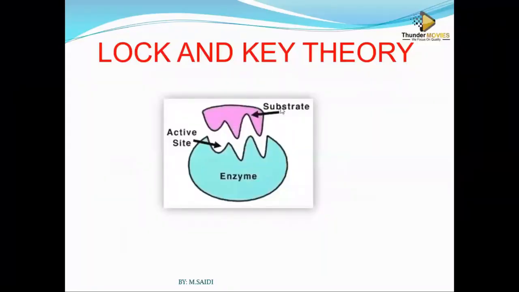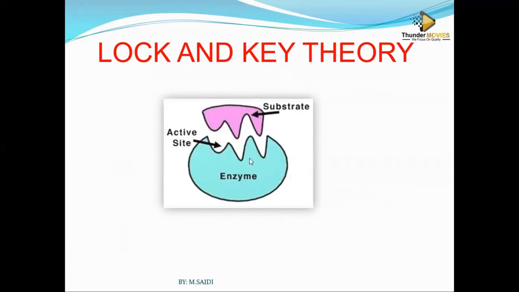Lock and key hypothesis, or theory. When you say a lock is a padlock, and the key is the key which is used to open the padlock, you cannot bring another key and have it open that padlock. No way. That's why we are saying that these enzymes are specific in action. When it is acting on this type of food, it cannot act on the other type of food. So we are saying that it is using what you call the key and lock hypothesis.